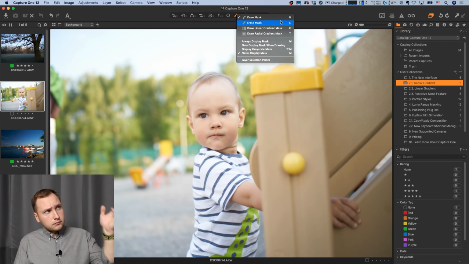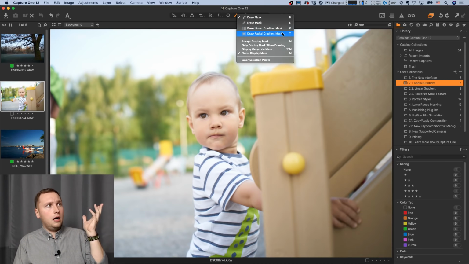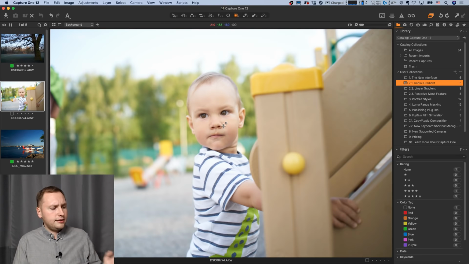First of all, you can choose it right near the classical linear gradient, and just click it. I suggest using shortcuts, like T for radial gradient. Let's see how it works.